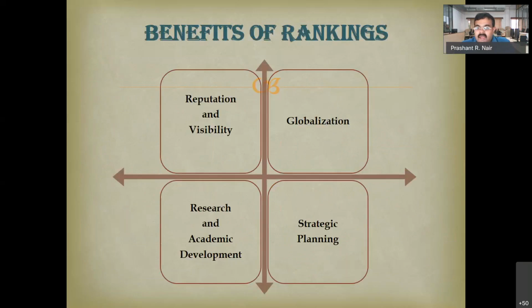So, the moral of the story is very clear. You may like or hate rankings and accreditation, but you simply cannot ignore them. Having said that, it is very clear that rankings are very helpful in improving your reputation, your brand, your visibility, your international opportunities, whether it is students or collaborators, improving your research and its impact and outcomes, and helping you look inwards, finding the lacunae inside, putting you on a roadmap towards strategic planning, doing a SWOT analysis, understanding where your strengths, weaknesses, opportunities, and threats are. So there is definitely a huge benefit and a value add as a result of rankings.